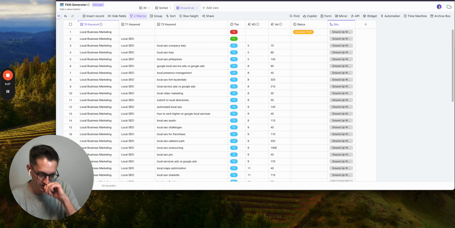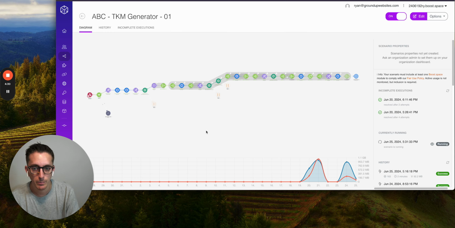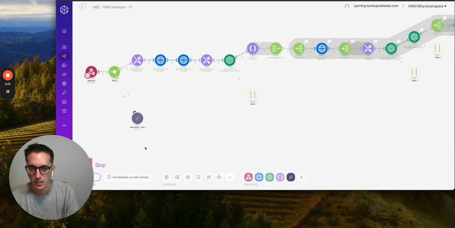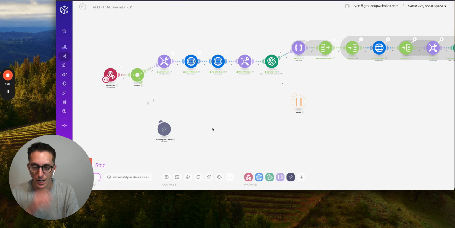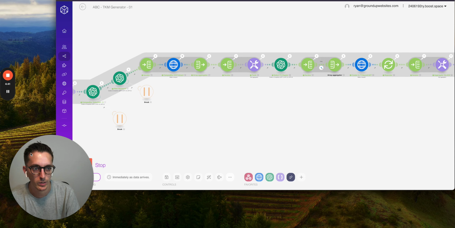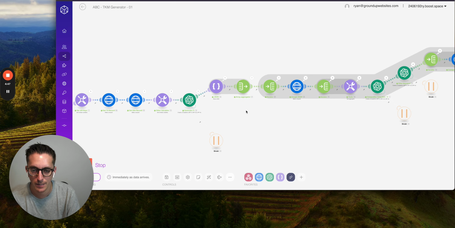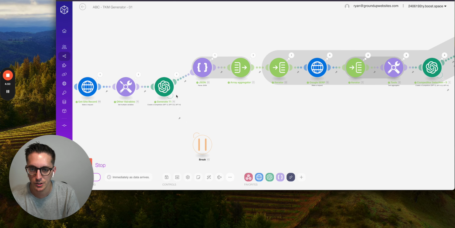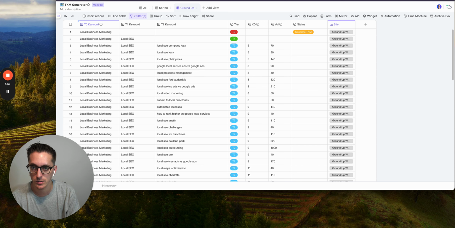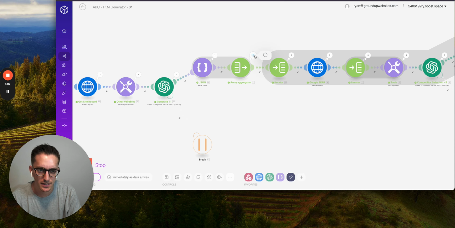So let me just quickly show you how this works. It gets somewhat technical, but I'm going to keep it as high level as possible. This is what's happening on the back end. When I request it to generate me a topical keyword map, these are the steps that it's taking all the way to the end when it spits it out. Here it's pulling the records from my table, beginning to generate me tier 1 keywords. Based off of the tier 0 keyword, it is figuring out which tier 1 keywords we need to rank for, like over here, local SEO was the first one that it spit out. And I can see all of the tier 1 keywords that it's going to populate. You can see it's running right here.